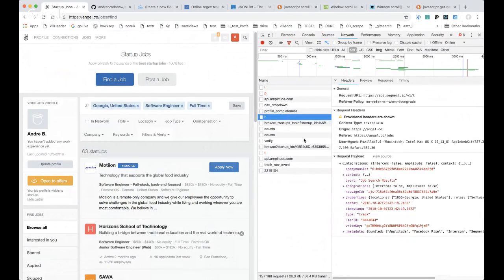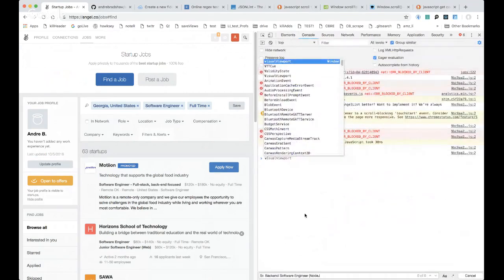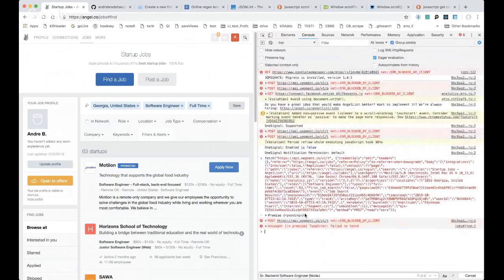Oh yeah, you had to be logged in, so this wouldn't work anyway. And maybe it'll work as a fetch, but I don't think it will. Blocked by client. Oh, actually.